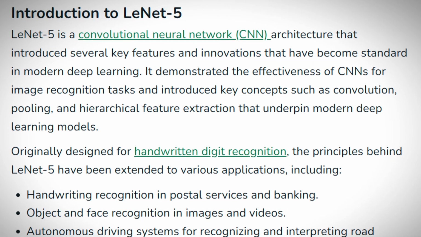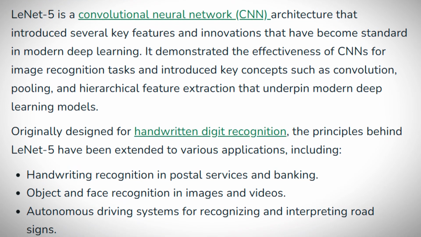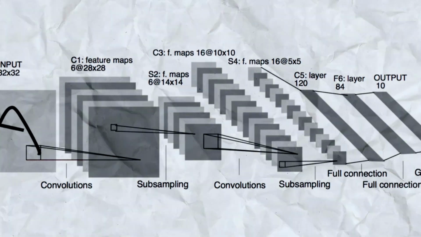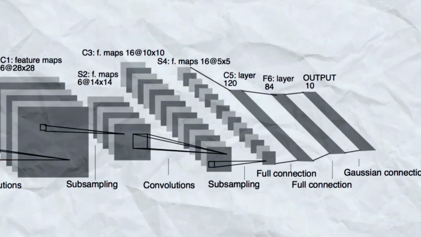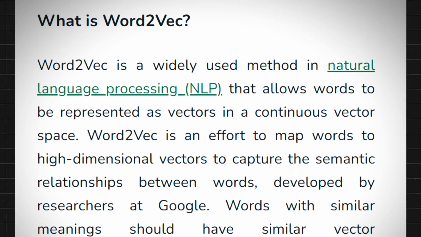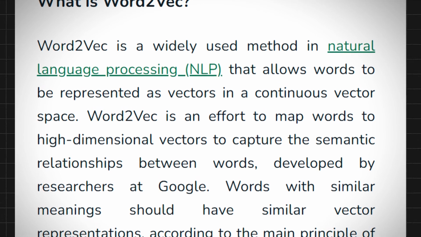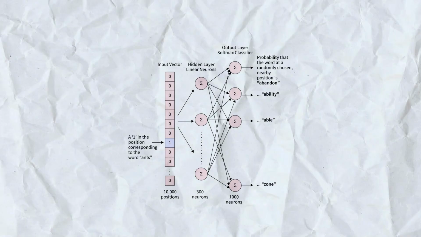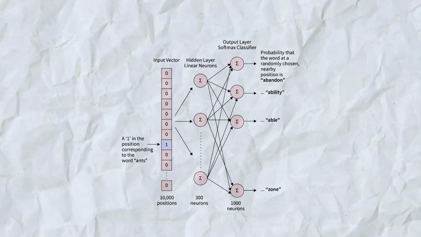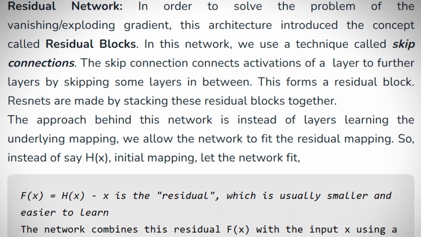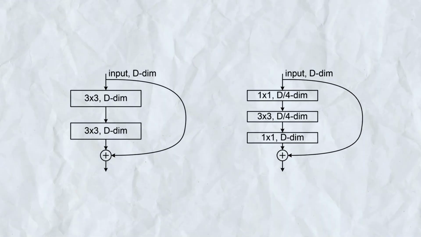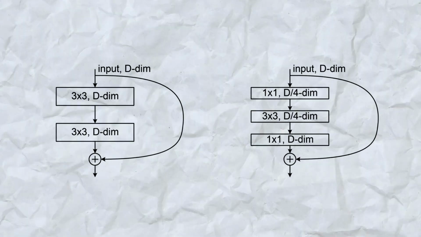ResNet 5 laid the groundwork for convolutional networks in computer vision, introducing you to local receptive fields and shared weights while demonstrating how neural networks could effectively tackle image recognition. Word2Vec revolutionized natural language processing by creating meaningful word representations without explicit supervision, enabling machines to grasp semantic relationships between words. ResNet pushed the boundaries of model capacity by solving the vanishing gradient problem through skip connections, proving that extremely deep networks could be trained effectively for more powerful and expressive models.